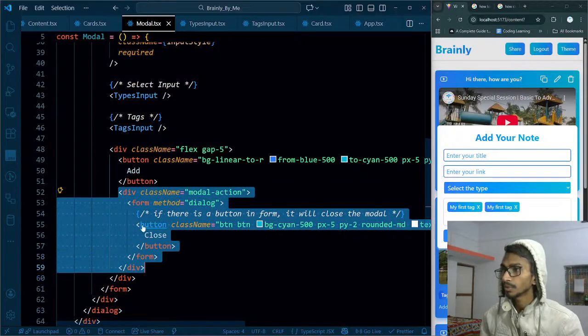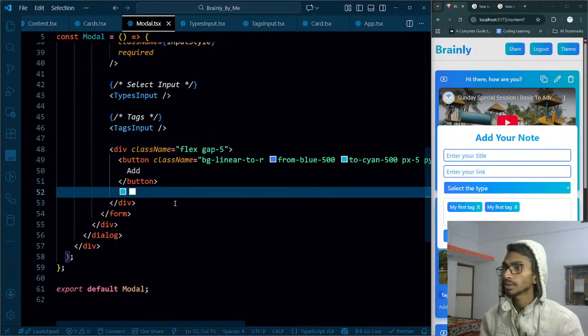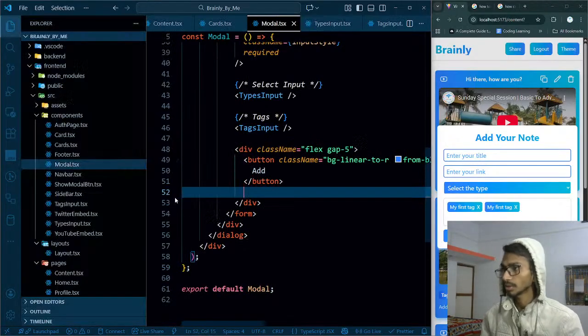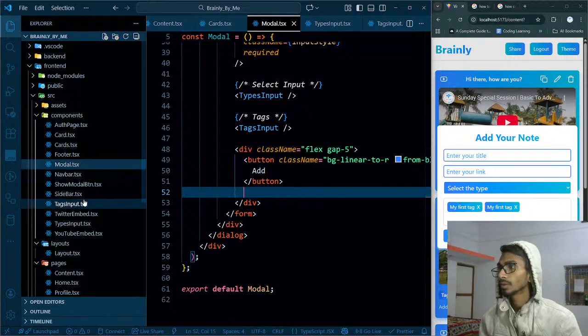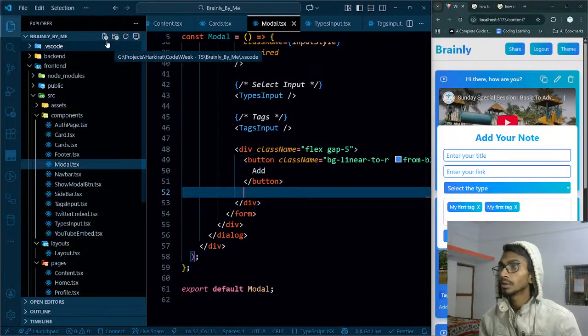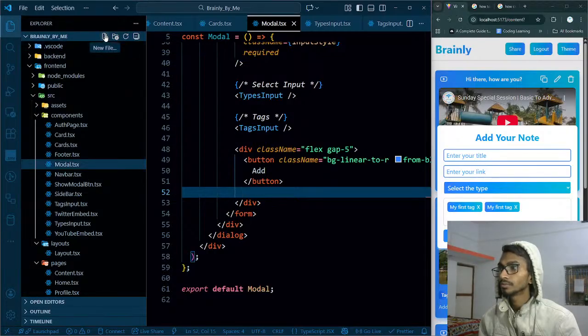You can get rid of this particular thing at least. Button can be here, not a problem. But as for this particular thing, I better just get rid of this thing, and I can say that show model button, cancel button.